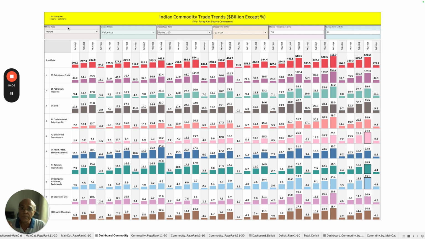As regards imports, if you look at the commodities listed in this chart, again the structure of the sheet is similar in nature. We are basically looking at 36 months. You will find that the imports have increased to $678.2 billion in FY24. See, there has been a huge increase, except for the fact that the peak was in FY23, which was $716 billion, and there has been a slight decrease because of less import of crude oil.